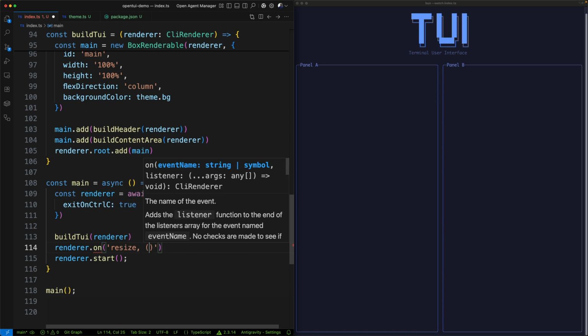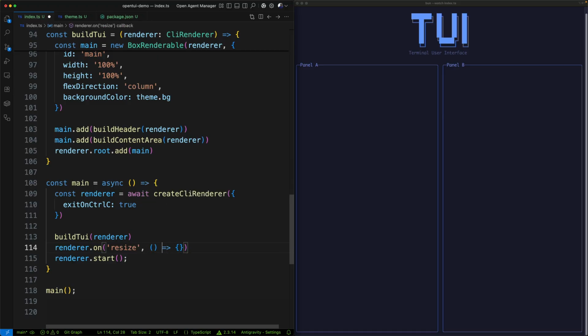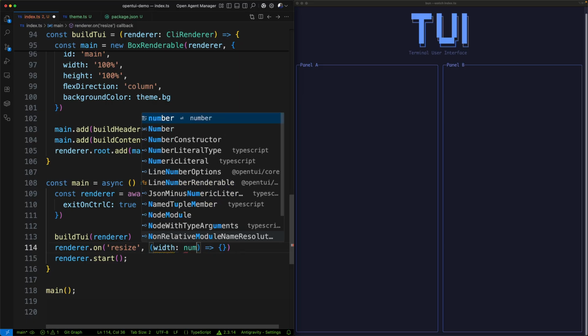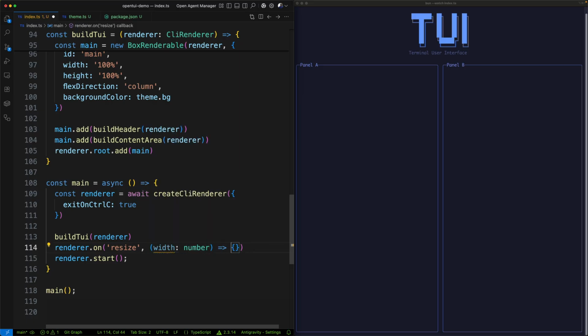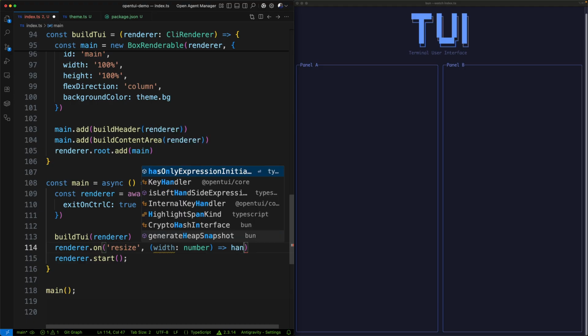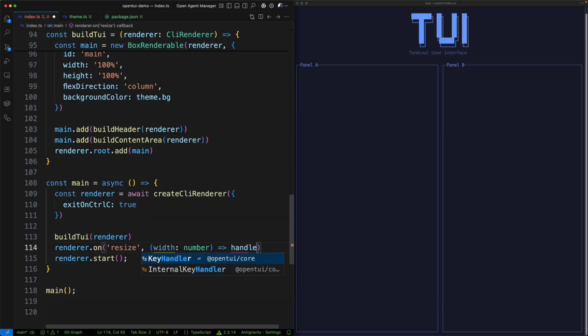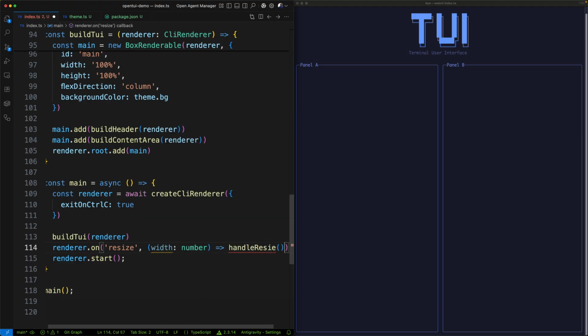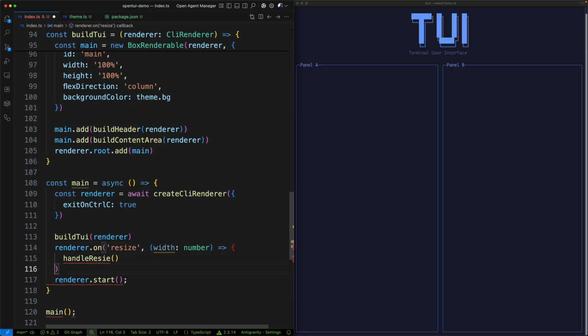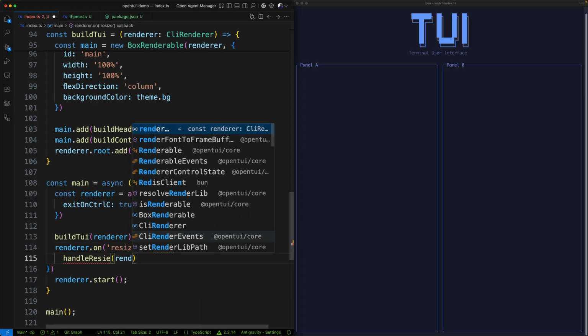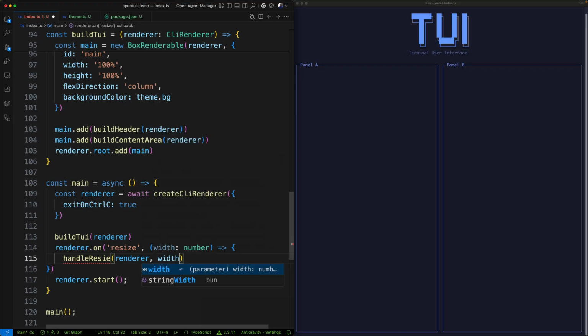So what we can do is set up this function here, and we're automatically going to get the width as the first argument to that function. And what we're going to do is pass that to our own function called handle resize. Let me just break this out a little bit, where we'll pass in the renderer and that width.